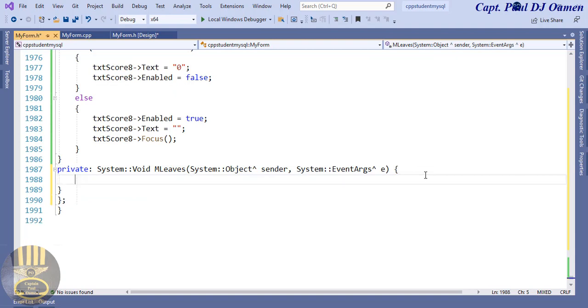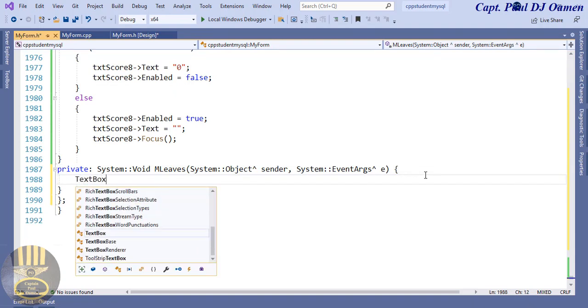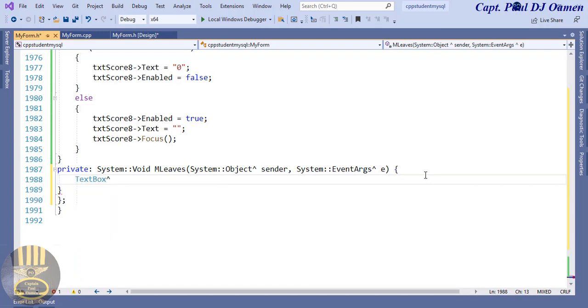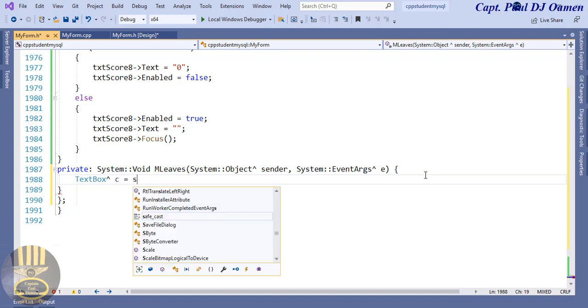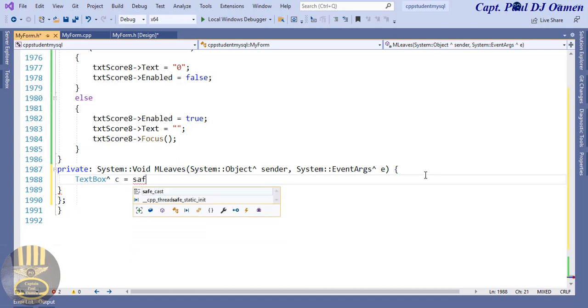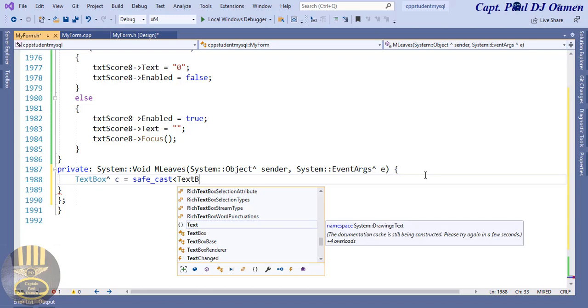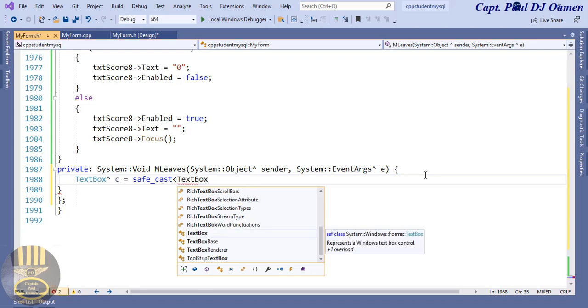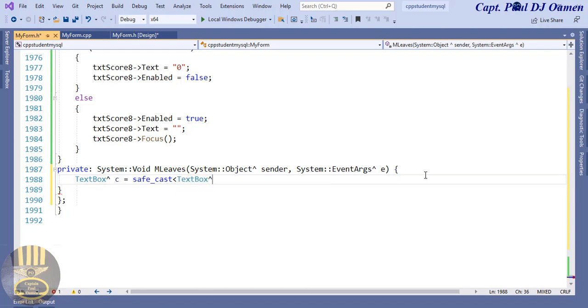Okay, I will now create an object there. So the object text, let it reference C, and that is going to be safe_cast less than the text box, and let it reference sender, and enter sender in there.